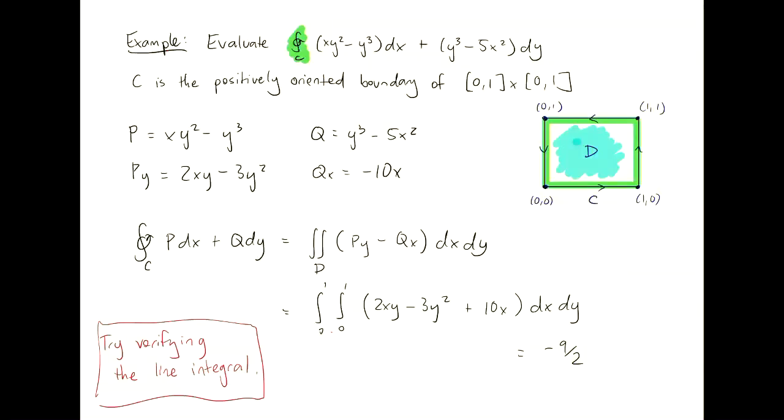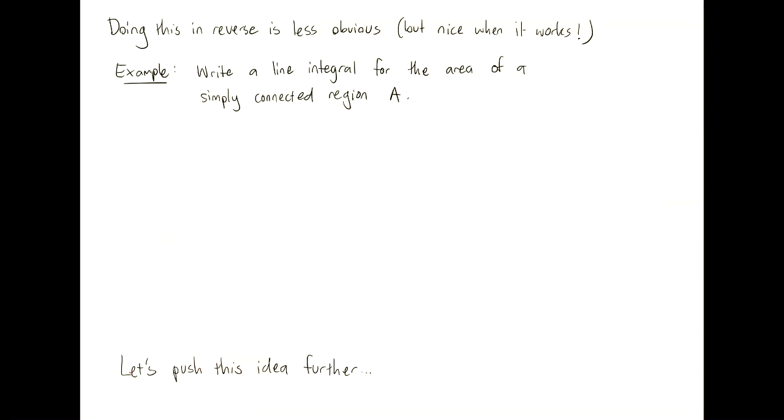So we did an example where I said, here's this horrible line integral that you don't want to do, but maybe this is a little bit easier if you work out the curl of the field and just integrate that over the rectangle. And it is easier, although I did get it wrong, so that number is probably not minus 9 over 2. I will fix that before I upload. Okay, but maybe we're lucky. Maybe we can go the other way.